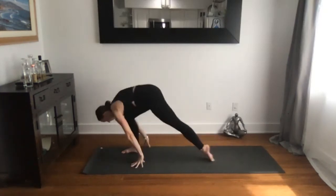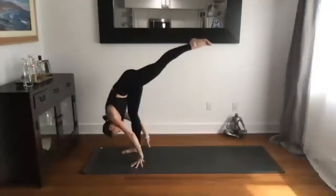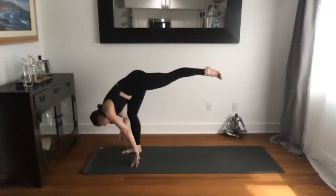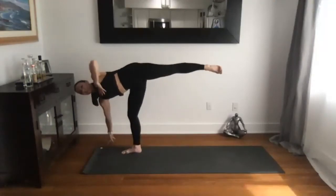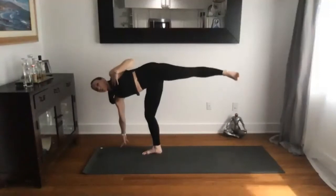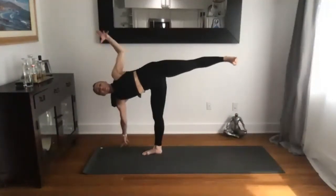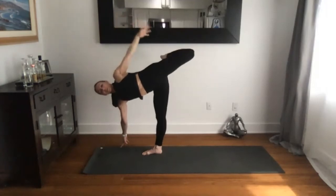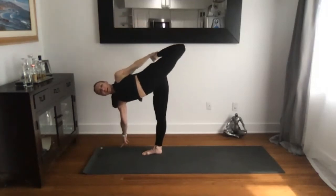Standing splits. Lift up. And then from here, half moon, Ardha Chandrasana. So just extending forward through the spine a bit more, rolling open, sending that left hand for the sky. Option to bend the back leg, find your foot, and kick it back.